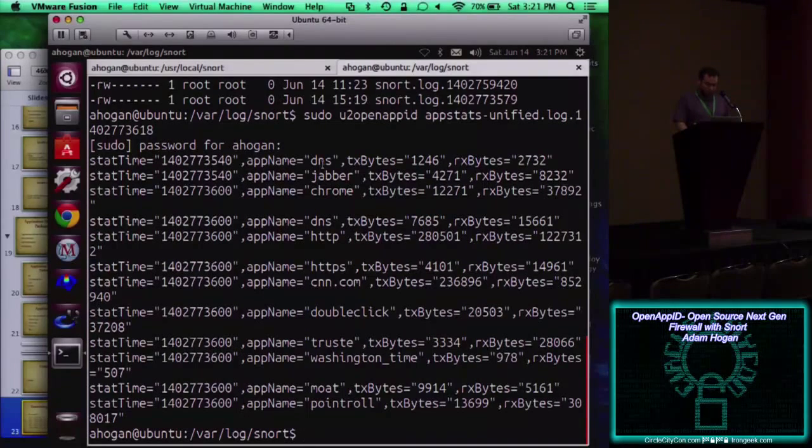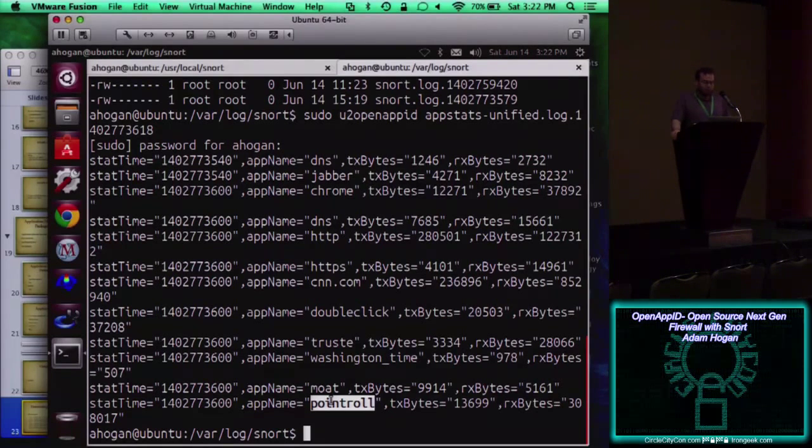So it fired on DNS, on Jabber, picked up that I was using Chrome, saw DNS fire again, and we saw HTTP happen. And then it went HTTPS. We see it go to CNN.com, and then we also see DoubleClick, Trusty, Washington Times, Moat, and PointRoll. I don't actually know what some of those are, but there are enough different adware types of things built into CNN that it actually flags on those types of applications.